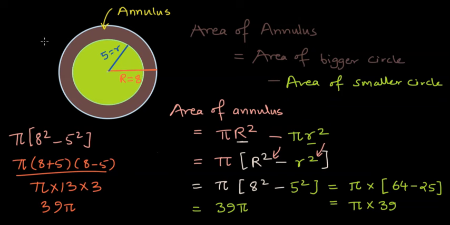Now note that what if we were only given with the width of the annulus, will we be able to solve this? If we just know the width of the annulus in this case, this will be 3. And if we just know the width, that is basically the subtraction of the two radii. So that means if we just knew capital R minus small r, we won't be able to find out the area of the annulus because we also need to know capital R plus small r in order for this formula to work. So remember, in order to be able to find out the area of the annulus, you will need to know the radius of the larger circle as well as the smaller circle.